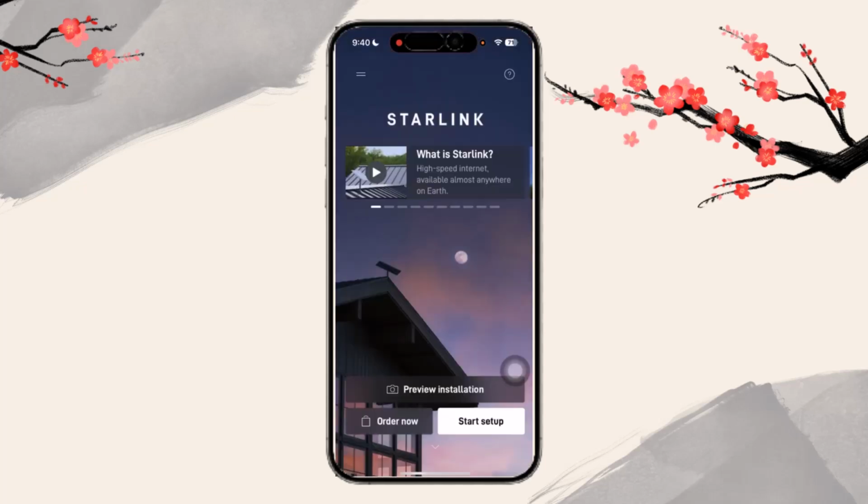First, open the Starlink app and then check for any alerts or notifications on your account. Next, make sure your Starlink subscription is active and that there are no unpaid bills or account issues. After that, check whether you're using Starlink in a supported service area and according to your plan's terms.